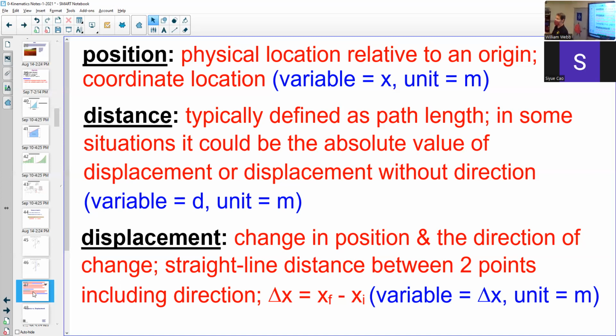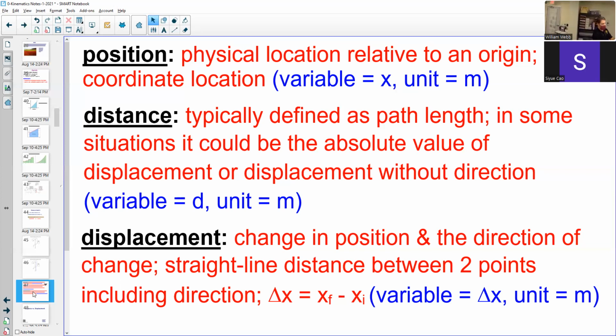And whenever we find the change in something, whether it's position or time or velocity, that change is always going to be found as taking the final minus the initial. So a change in position is final position minus initial. And another thing you're going to be seeing a lot as we get into several equations over these next couple weeks is little subscripts on the variables. The subscripts just give us some information. When we're looking at a displacement, that means there had to be 2 different positions, and so there needs to be a final and initial.